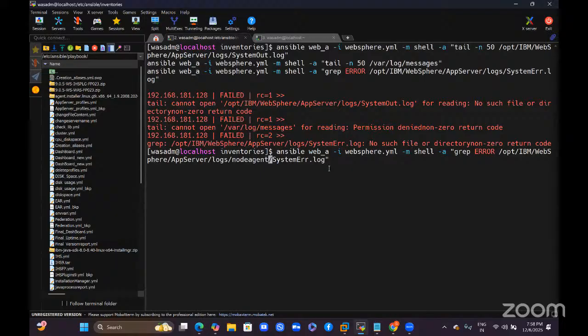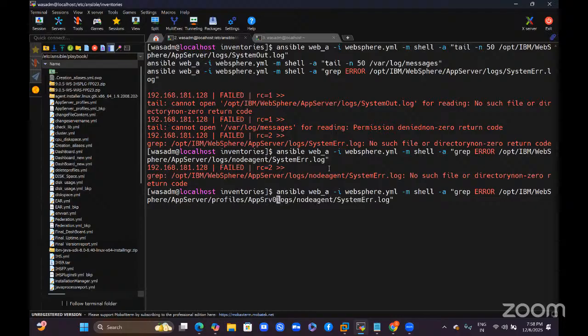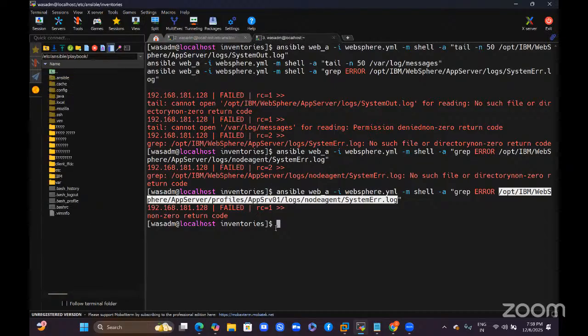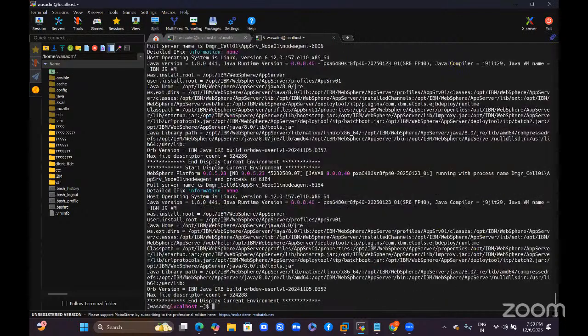Under the app server, under that profiles, appsrv01, under that logs, node agent and SystemErr.log. Yes, the code is written.